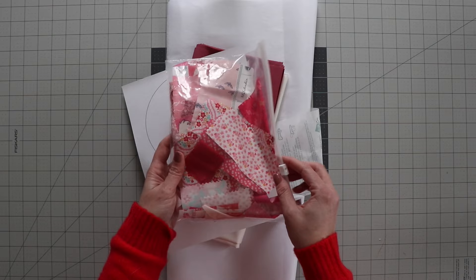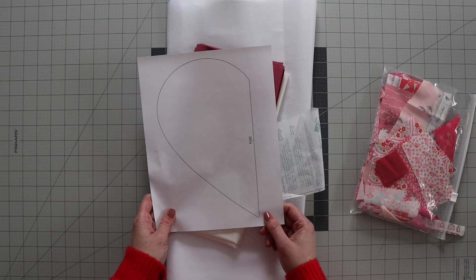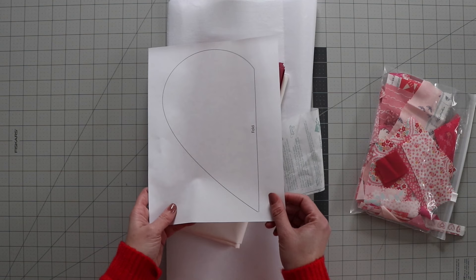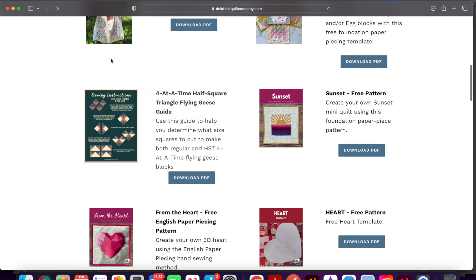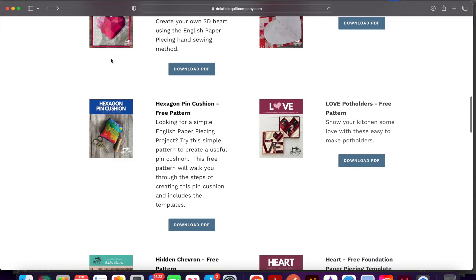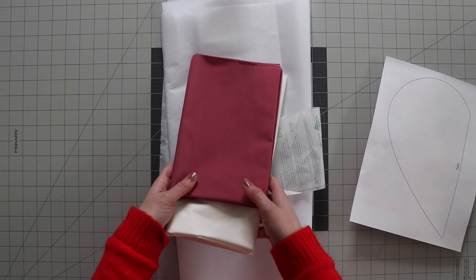To make this little crumb quilt project, first you need your crumbs. I've got a lot of different size scraps here using a combination of pinks and reds. I also need a template for a heart — you could certainly do this freehand, but I do have a template available on our website. If you go to our website to download that free heart template, don't forget to check out the free resources — there are lots of patterns available for free, including more Valentine's Day themed projects.